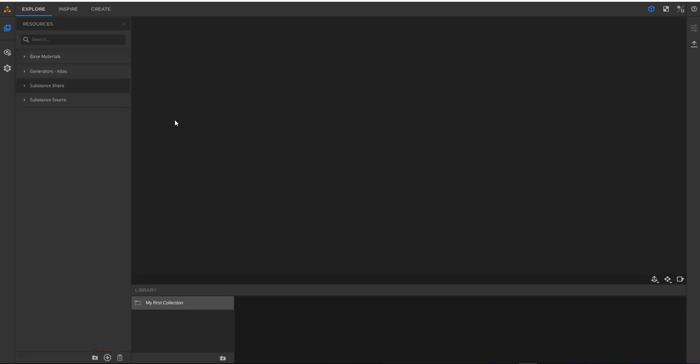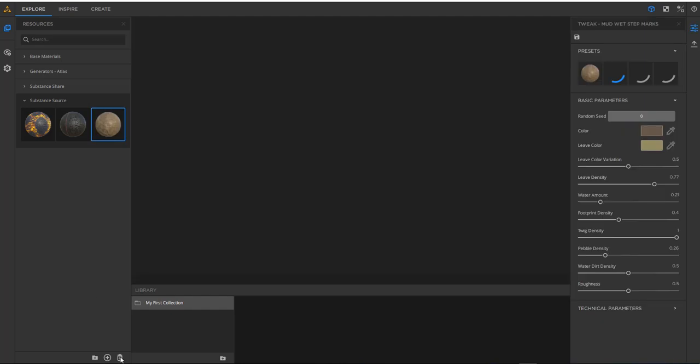If you have a subscription, of course, once you purchase them, you can go ahead and, just like I did here, create a new folder. So you can create a new folder, or you can import yours from here. So if you go over to Substance Source, these are all free. So I imported the files which I downloaded for free from there. And if you want to delete them, you can simply select and go ahead and simply hit delete. All right. Now that is for the Explore.